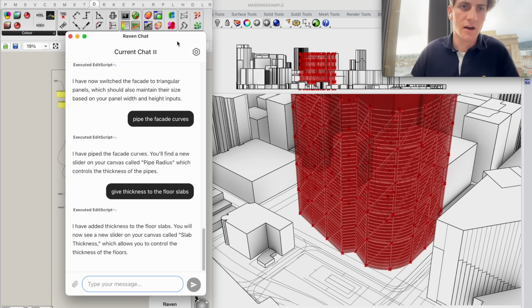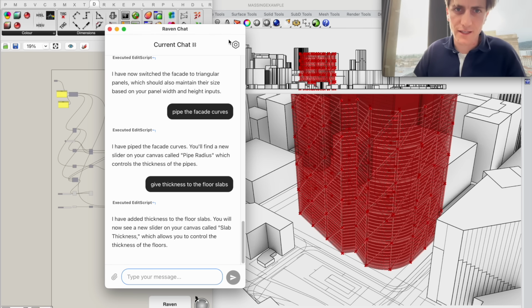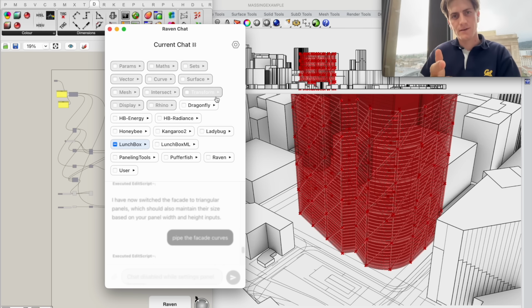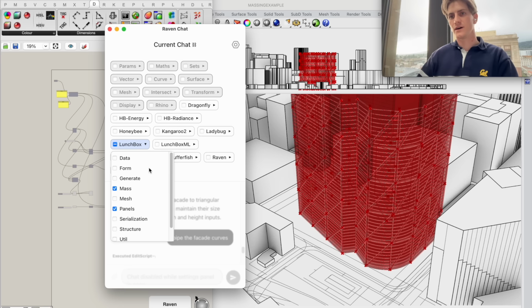And so with this ready to go, I'm now going to open up the hood a little bit and look inside. So this is the Raven interface, and it has a little setting button at the top. And maybe you're familiar with the plugin I've been using for this demo, it's called LunchBox. You can see in here that Raven has recognized LunchBox to be installed in my current system. And I have made a sub-selection of component groups that I want Raven to use while I work with it. And that was saved and used in every iteration whenever I asked the question.